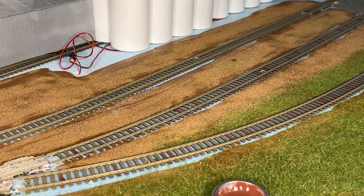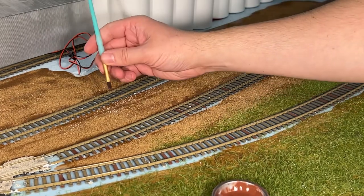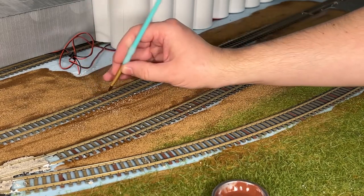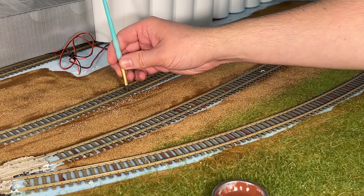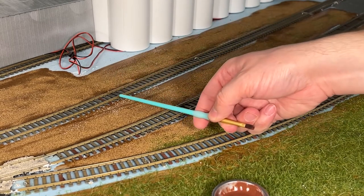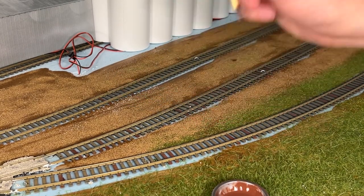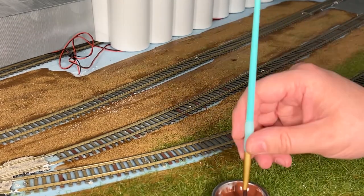One other thing I like to mention: don't get fresh paint every single time you go to a tie. So for example, we're going to paint this tie — I just dipped it in the paint — but then we're going to pick another tie and go over it with a drier brush. You're going to see how you have this one a little more intense in color and this one not as intense. That's going to give you more of that random real-life variation that you want.